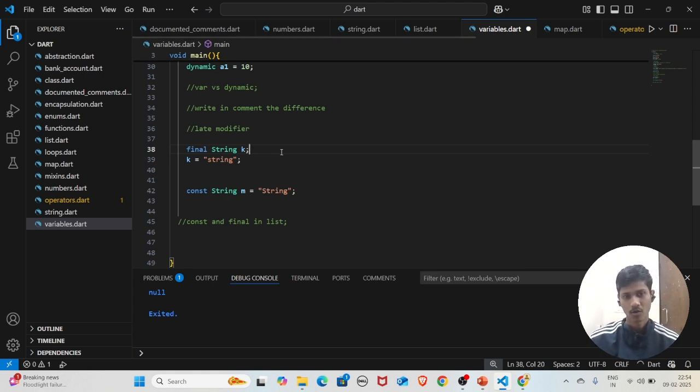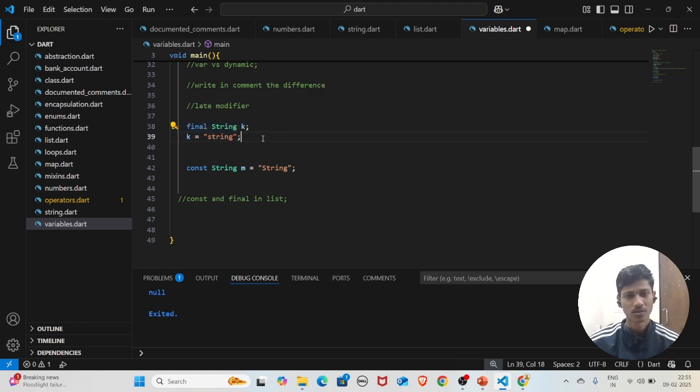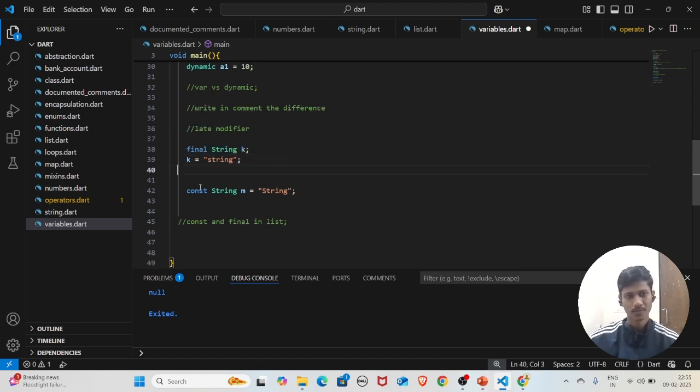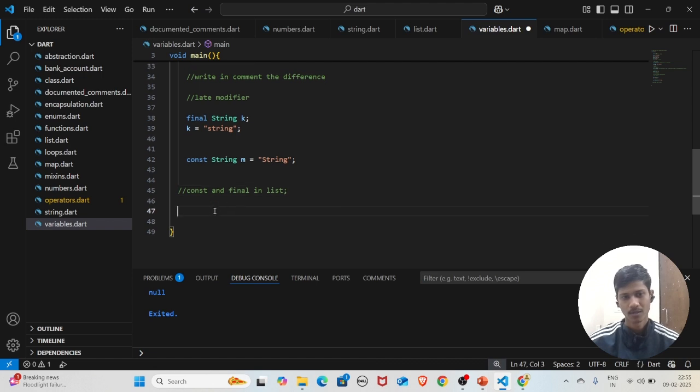But in the case of a constant, we cannot assign the value later. Here you can see we have to assign it while it is defined. With final, we can assign it after definition also. Now you can use const in a list also.